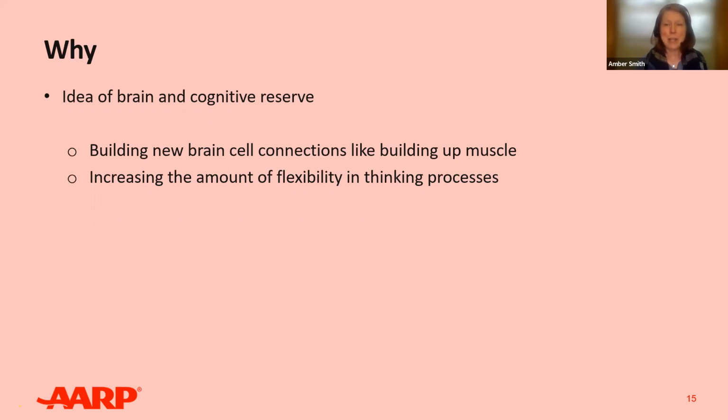Underlying the idea of use it or lose it, or engaging your brain to keep yourself sharp or reduce your risk of getting a thinking problem later, are two ideas. If you read a lot of articles, the main term you're going to see is cognitive reserve. But the Global Council on Brain Health, and we're doing their 6 pillars here, breaks it down a little further, and talks about the idea of brain reserve and the idea of cognitive reserve. So this is why we want to engage our brain.